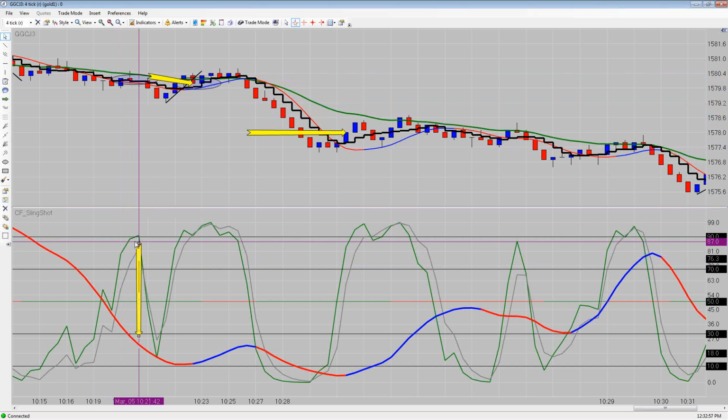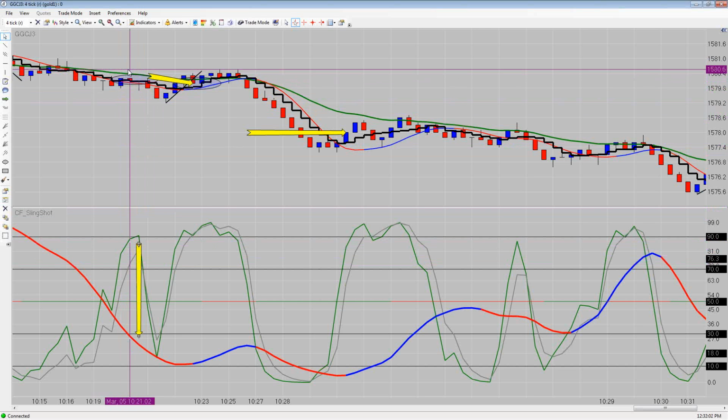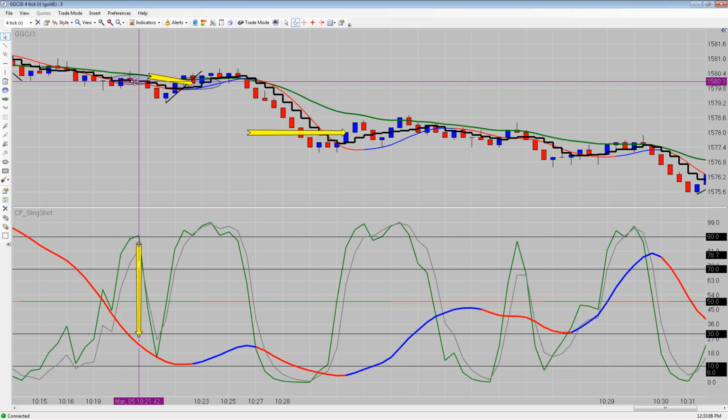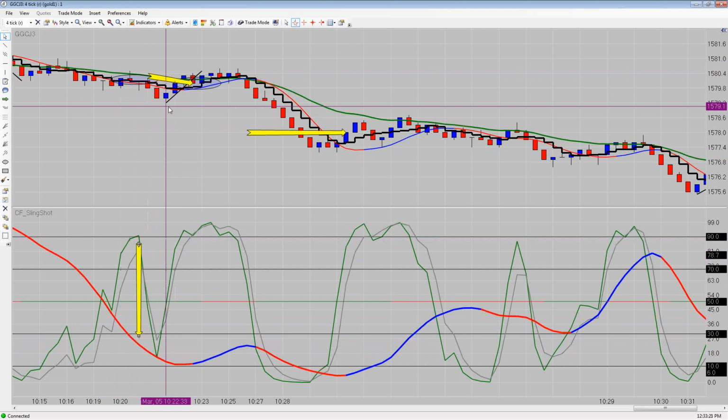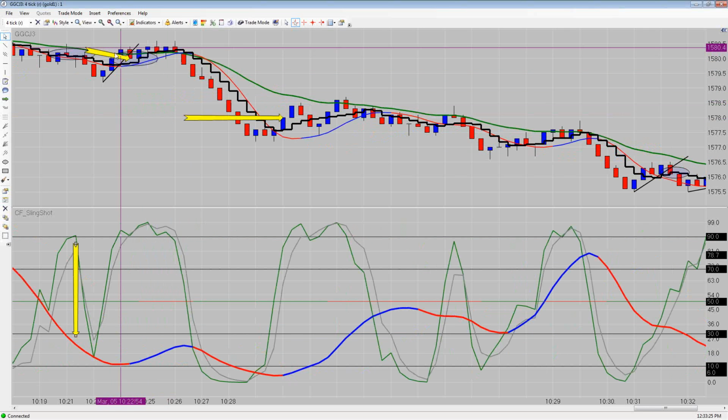All right, so we provide the indication that the short-term price is moving away. We provide the indication that there's an area for it to bounce off of, and price action provides the place to enter. So you get your down close. That's where you're going to look to enter this trade. You're going to look to stay in it until the green line gets down into the cycle. So right there would have been your entry. Right over here would have been a nice place to exit, or take your risk off the trade.